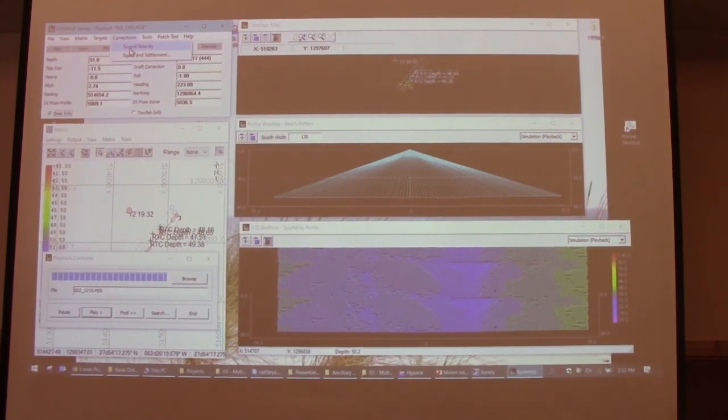Because what you see here in the corrections are for display purposes only. So when you go into the editor, and let's just say your sound velocity was all screwed up the entire day, and all you saw was a big smile across your profile all day long, but you had somebody collecting sound velocity all day long for you, you could apply it and it would fix it in post-processing. You'd just be seeing the real-time stuff look goofy. Okay, that's what I was asking. So it's for display purposes. Everything in HYPACK, survey, or HYSWEEP is for display purposes only. So it doesn't matter if you do it while you're surveying or while you're processing, as long as it gets done. That's right. Yep, as long as it's done.